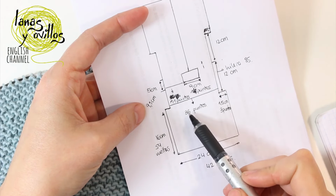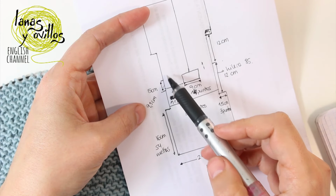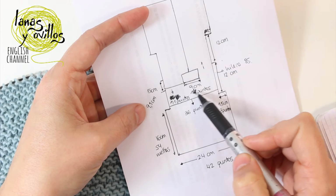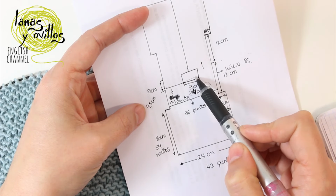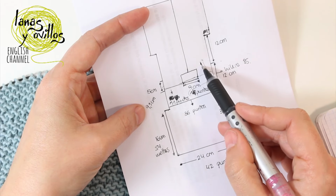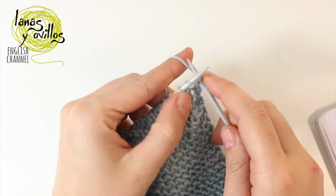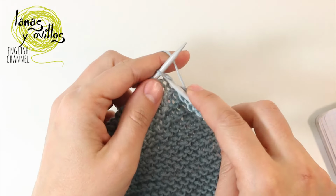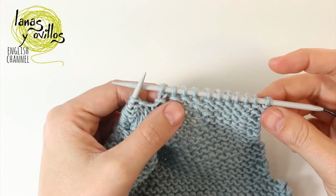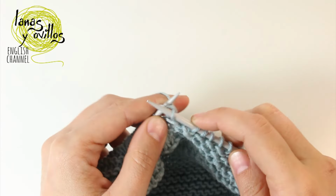We have to work 11 stitches. Bind off 14 stitches and leave 11 stitches on the other side, and make also 11 stitches on the other side. And we are going to work in one of the fronts of the hoodie. So we take the edge stitch and work 10 more stitches. Work the knit stitch on the next 10 stitches. Now we have to bind off 14 stitches.